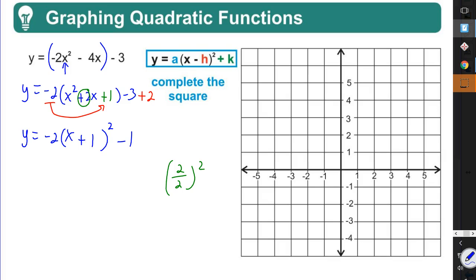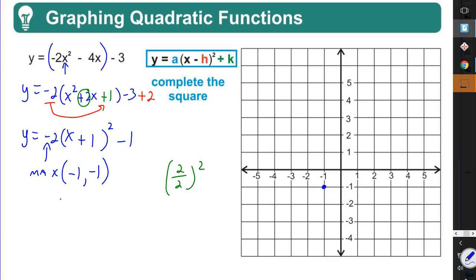Okay, there we go. Now we've completed the square, and you can see that we're in the correct format: a times quantity x minus h, quantity squared, plus k. So first off, I'm saying this is a max, again because of the negative -2. And the max coordinates are (-1, -1). Remember, x minus h. So let's go ahead and graph the max point at (-1, -1). And we are right here. I can see I don't have a whole lot of room, but that's okay. That's the way things end up sometimes, not a problem.